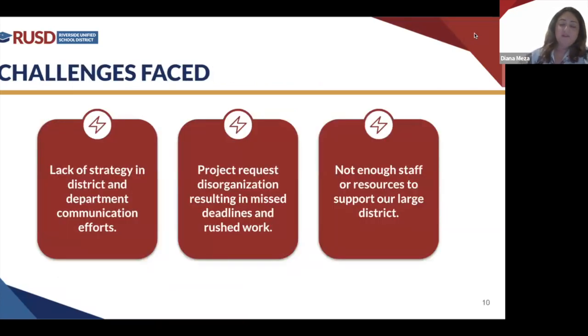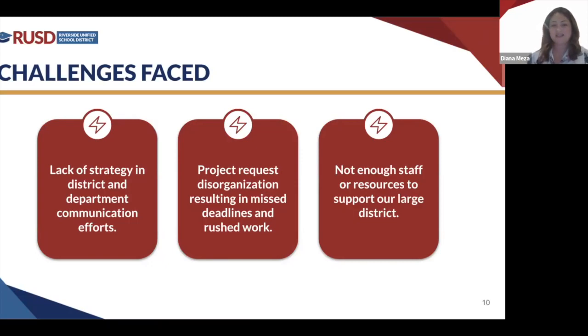There were some challenges faced. When I first got there, there was a lack of strategy in the district department. There was no project request organization at all. So we were getting last minute rushed requests, and there wasn't enough staff. It was just Nick and I, right?